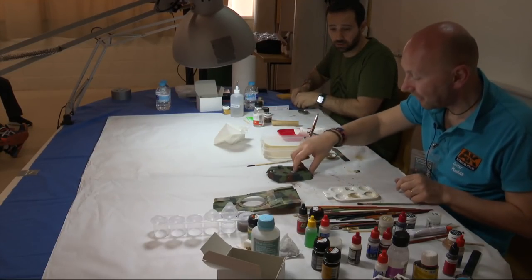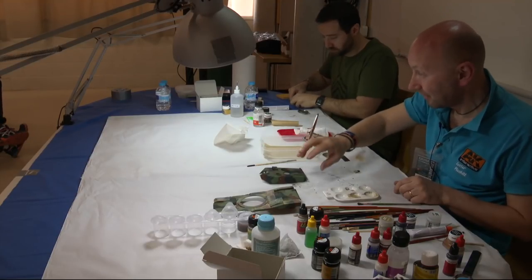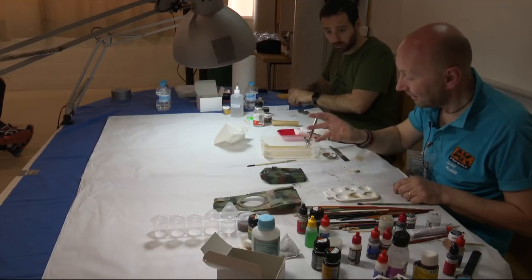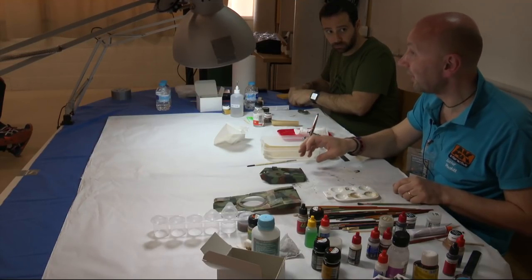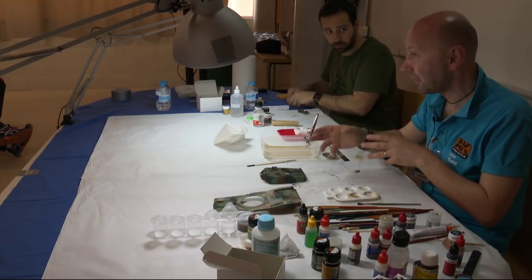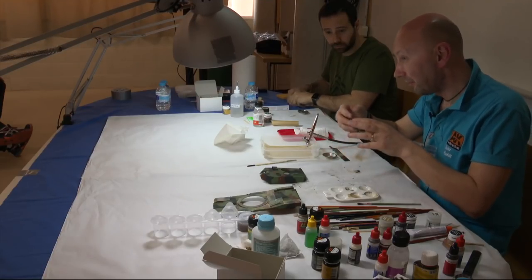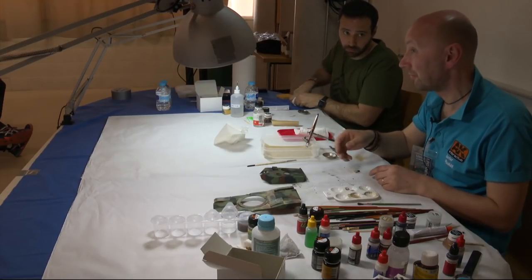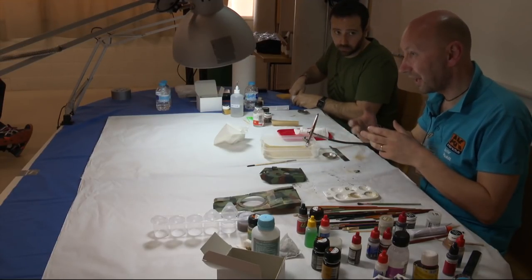Okay, so I'll start with a turret I've just prepared. It's just been normal, real colour, just painted. Normally, it would have been finished completely. All the chipping, scratches, everything would have been done before I start this stage. Even sometimes I leave some of the storage on because everything on a vehicle gets dusty.